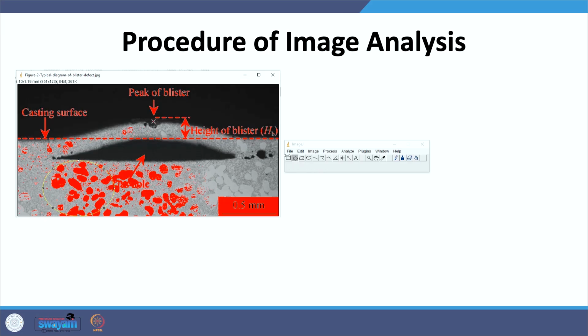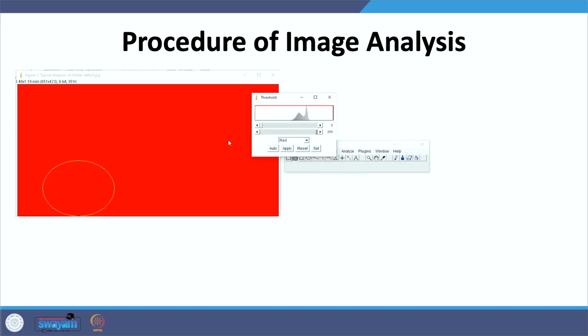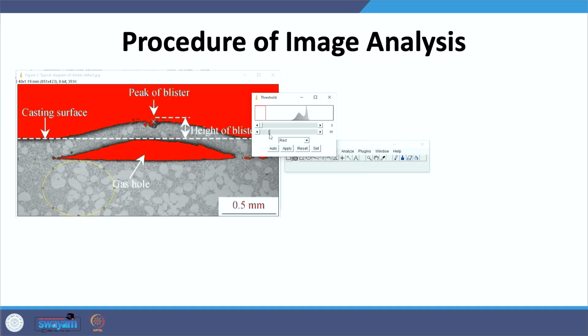All right. Now we can go for adjusting the threshold again as per our need. Now, if we want to analyze the defect size, okay, defect area. So say where is our defect? This is the defect, right? So what we can do, we can select the area. Okay, say this is the area which is being selected, right? This area is being selected.